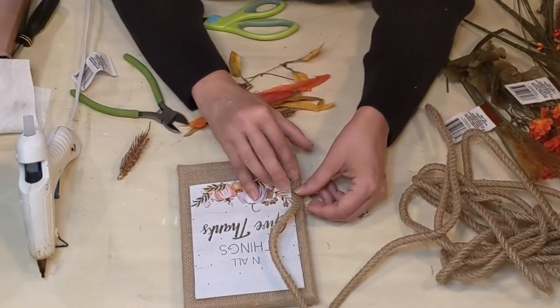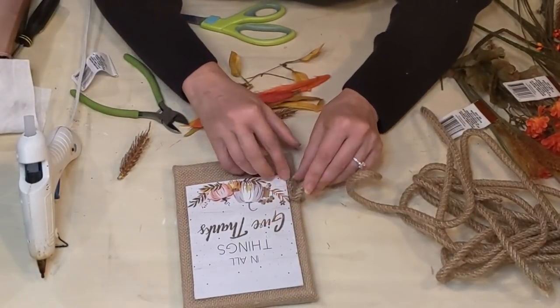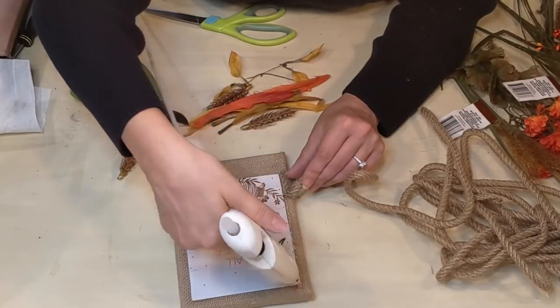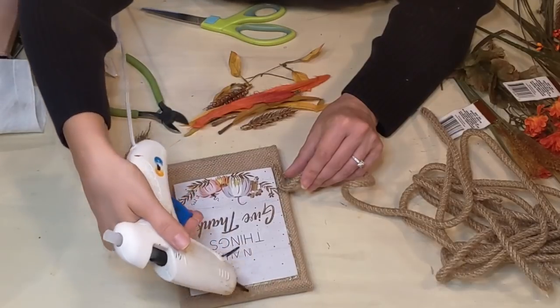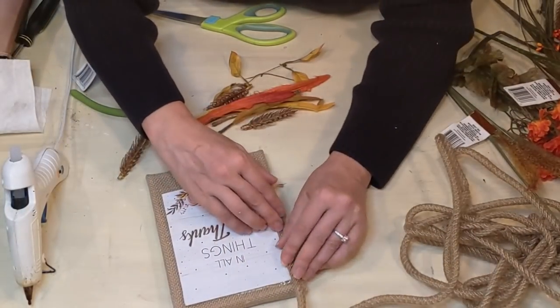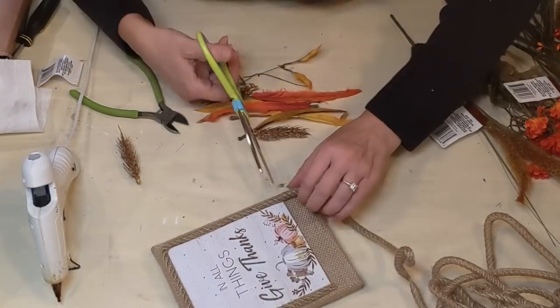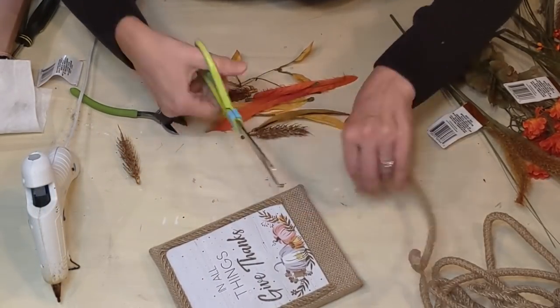So again, just using my hot glue, I'm starting at that bottom corner. I'm not going to be doing the bottom with this because I am going to be using my picks there. So I'm just going to be going around the three sides. So starting on the one side, going up around the top, and then back down where I will trim it off there.